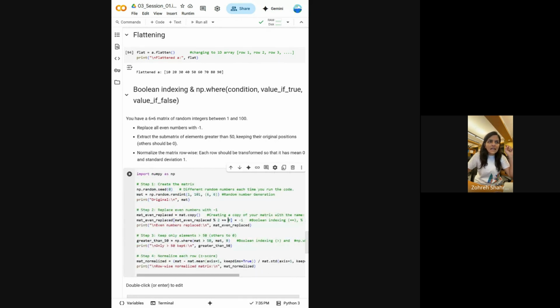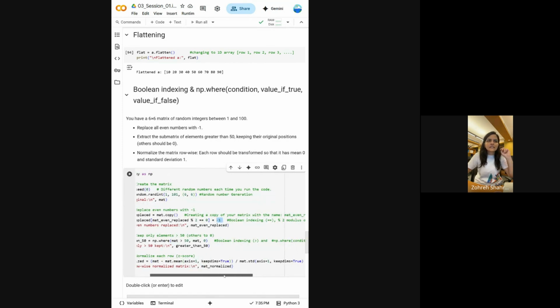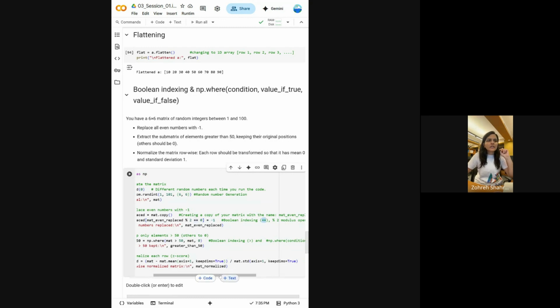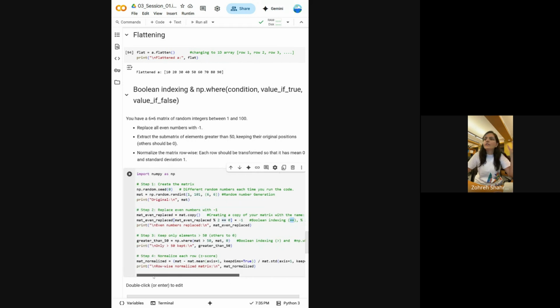I mean, what is left; if what is left is 0, that means it's an even number, then you set that element to -1. Which Boolean indexing have we been using here? Double equal. I defined this condition in such a way.